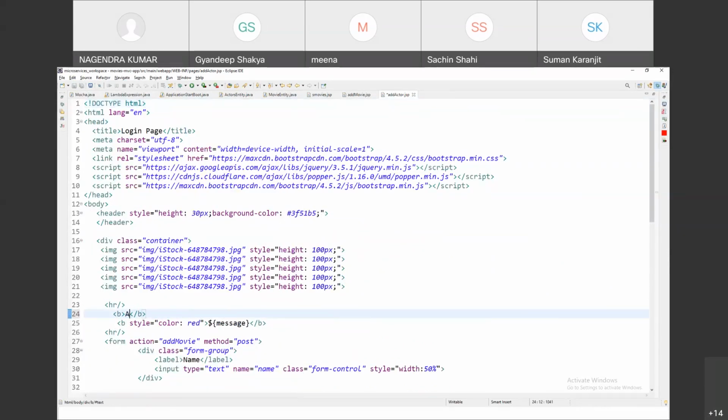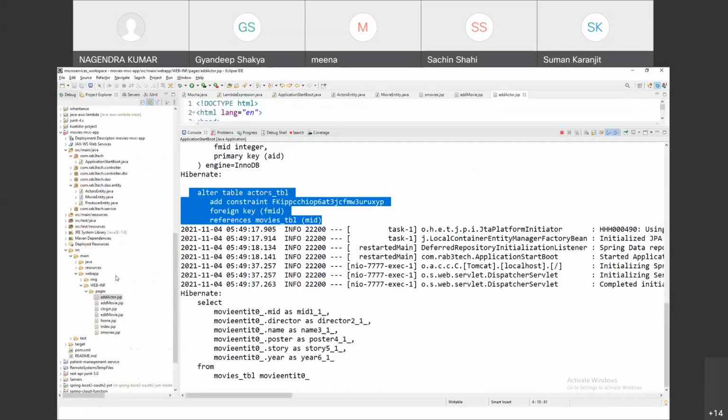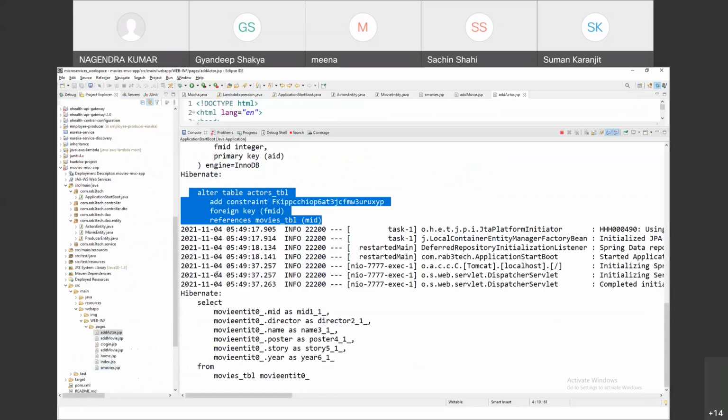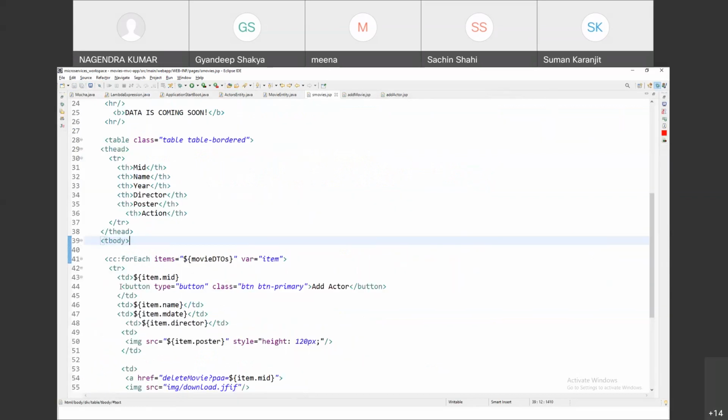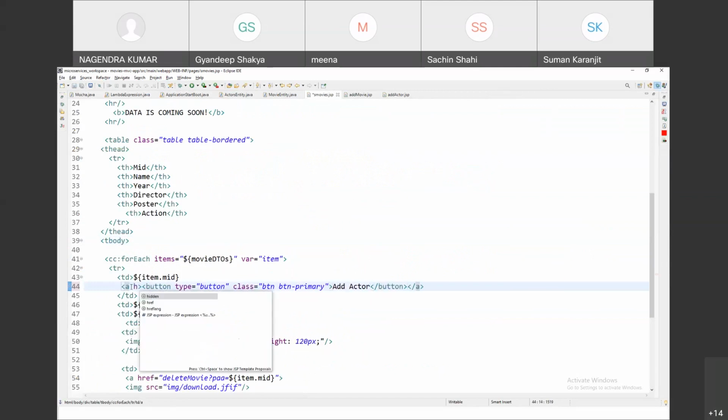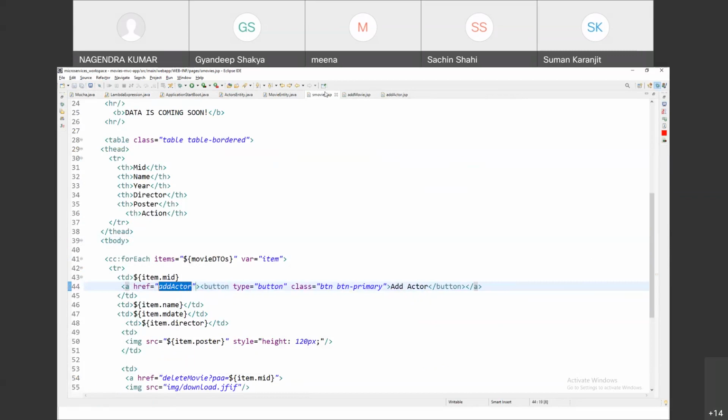Yes, new page. Understood. First of all, I would like to open this page. How to open this page? You have to make an action. Where do you have to make the action? In the controller, programming. Yeah, here. So you can make a hyperlink, an anchor tag, because we are very poor in JavaScript. Then you can use href, and here you can write add actor. This action you have to map to the controller.